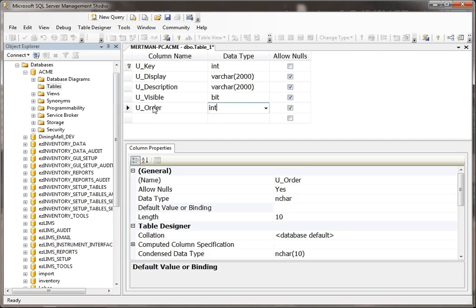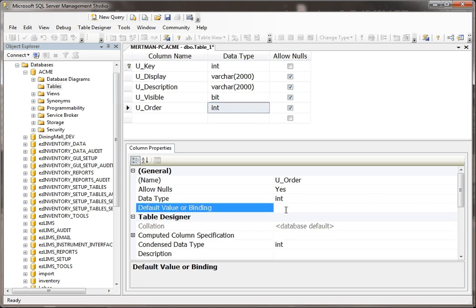And it's just going to be if I need to do something weird in a dropdown where I can change how things are sorted, instead of just maybe alphanumerically, I might want to have a little more control over it. So I'm just going to put an order by field. But for the default value, instead of putting like 1 or 10 or something like that, I'm going to put a ridiculously long number. This way, everything that gets created is going to have the same number, so it's not going to affect anything.